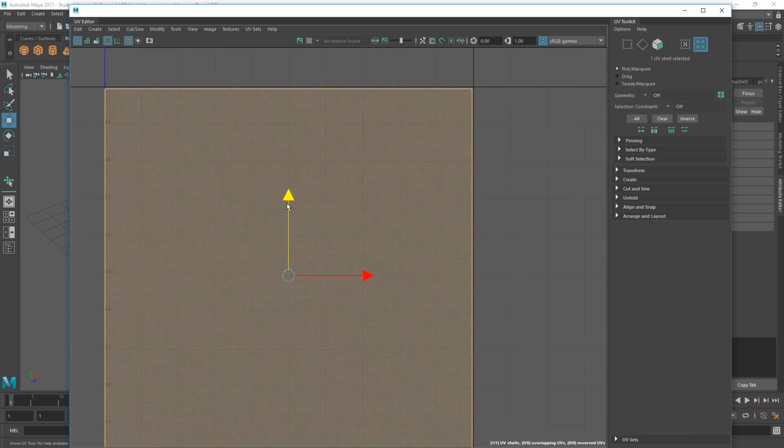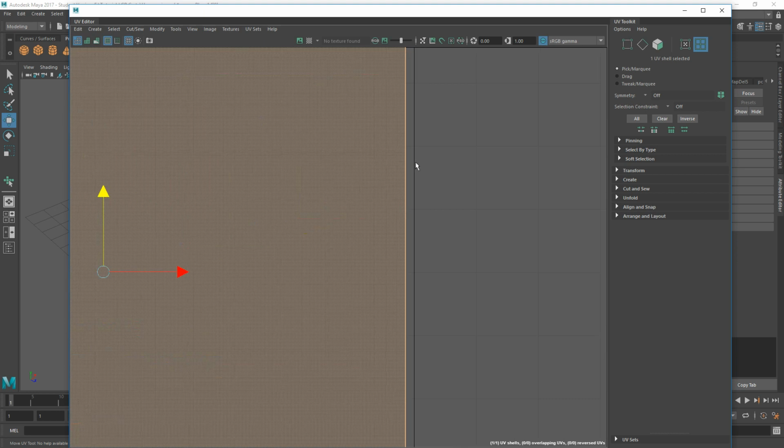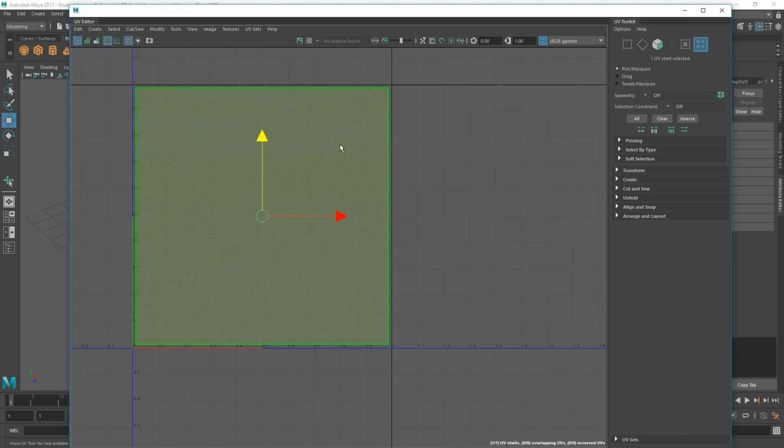And I'm just going to fine tune the position here. I mentioned earlier that anything outside of this grid will not be rendered, so what we want to do is take up as much space as we can, but at the same time we want to give ourselves a little bit of breathing space either side.